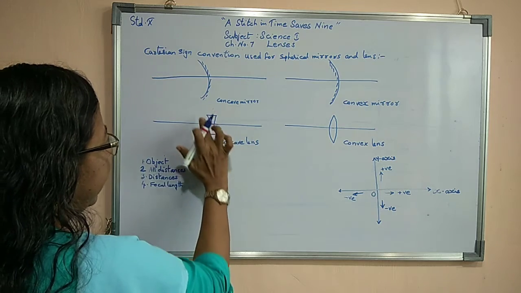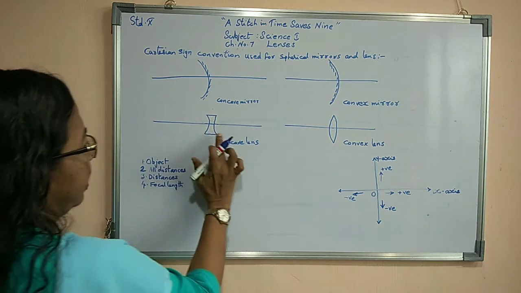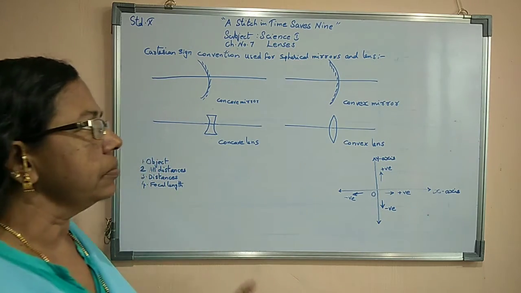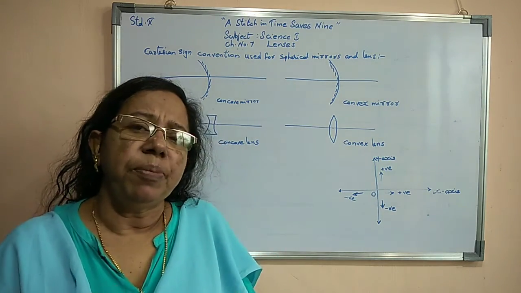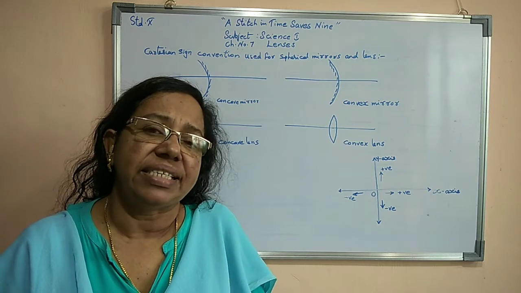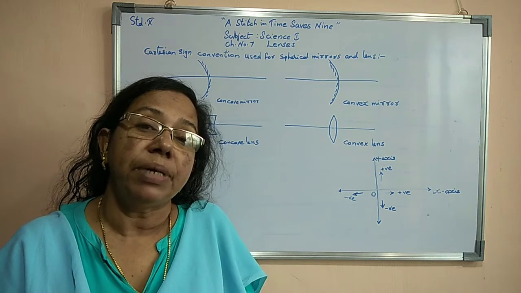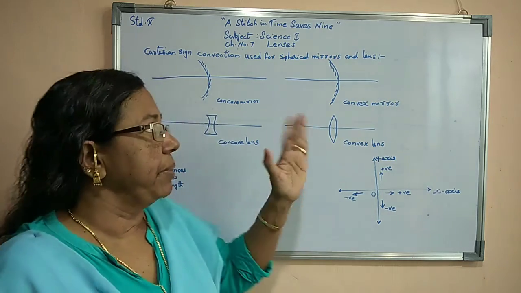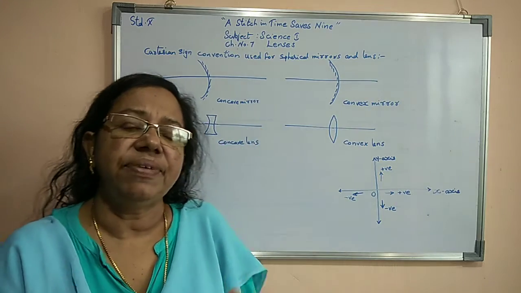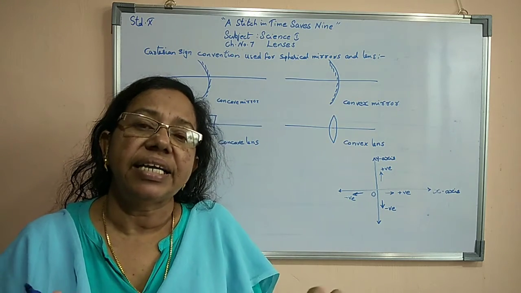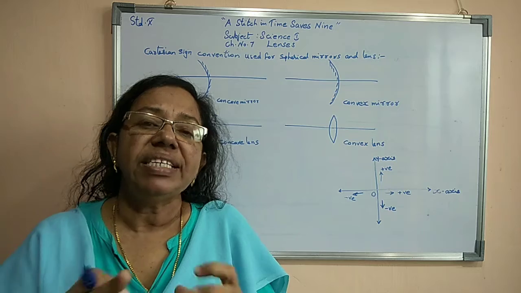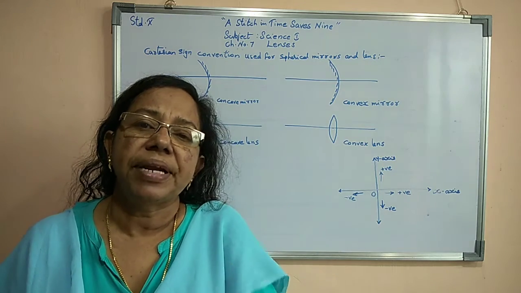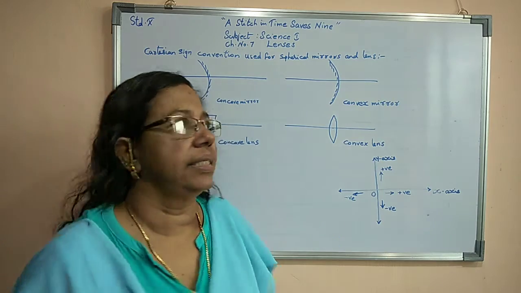Here now both sides have the inward direction. The concave lens is already written here. Now this is a convex lens. Now here we are studying the sign convention of spherical mirrors as well as lenses, both of them. That means in case of mirrors as well as lenses, the sign convention is common. So we will study the comparative study of sign convention of spherical mirrors as well as lenses.